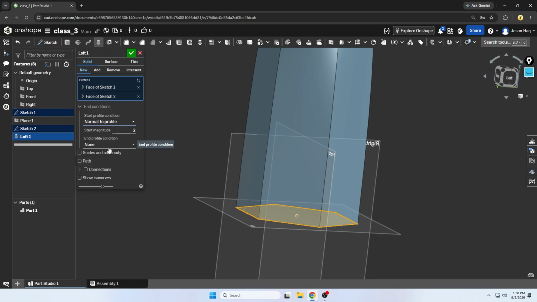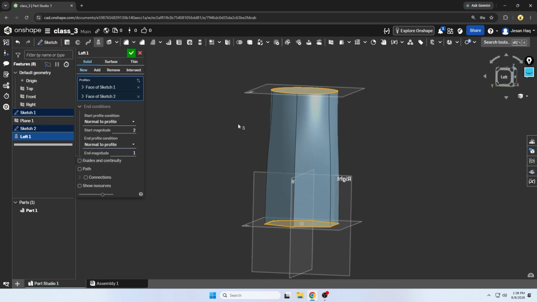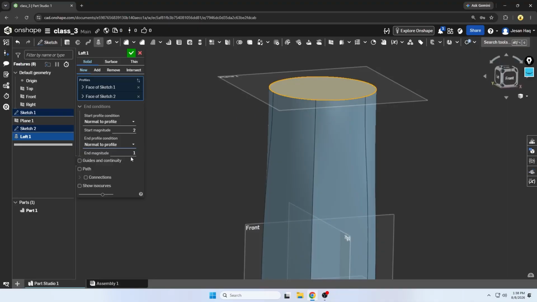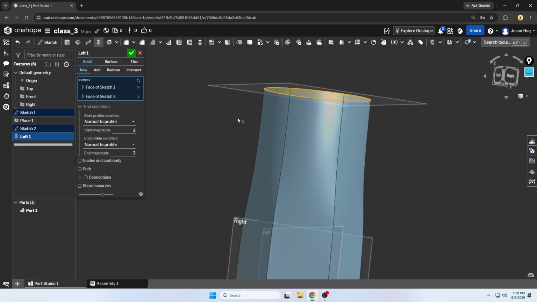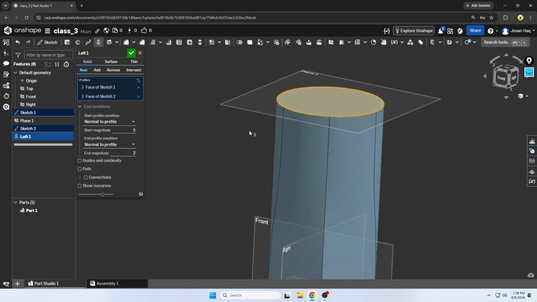So this is our start condition, and for the end condition we can also do normal to profile, and here you can see it changes a little bit. If we give none and if we keep normal to profile, the geometry is changed a little bit.